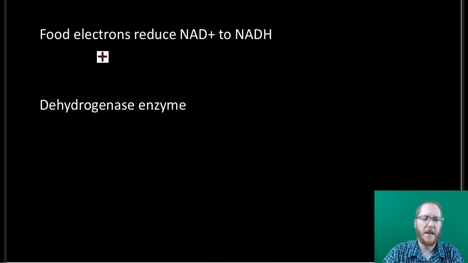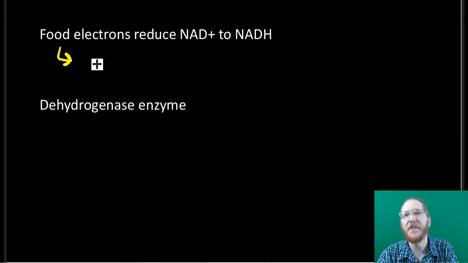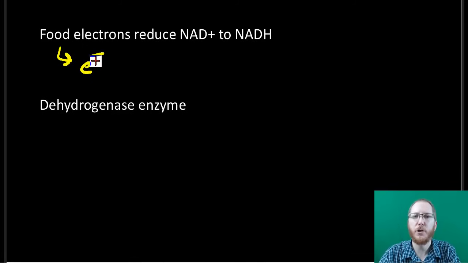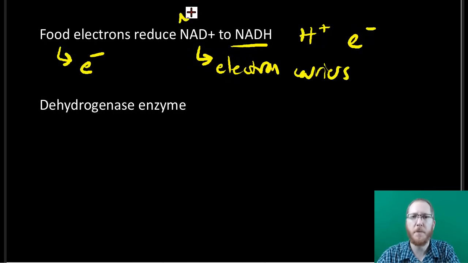Now, as we kind of discuss in practicality how this is going to work, your food is going to generate the vast majority of its energy by having electrons stripped from it. And so these electrons that are stripped from the food are going to ultimately reduce a molecule called NAD+ to become NADH. And you'll see there's a common theme here where we're typically going to give H+ and electrons to these what we call electron carrier molecules. All right? There's technically 2. And the 2 that you'll see are NAD+ is the big one, and then you might also see FAD. And that one ultimately gets reduced to become FADH2.